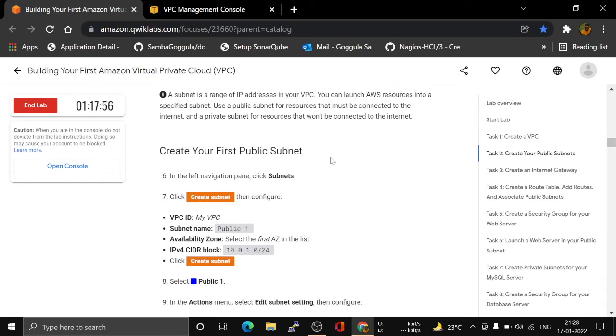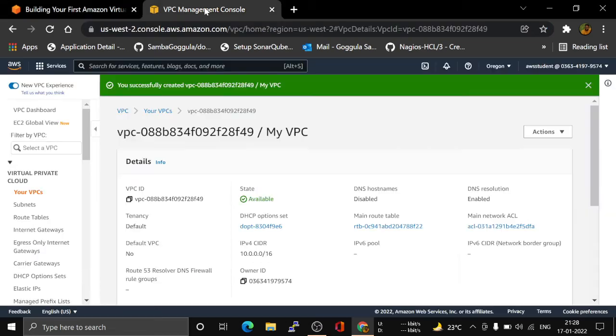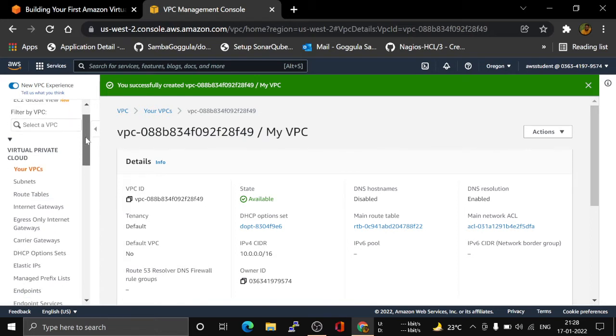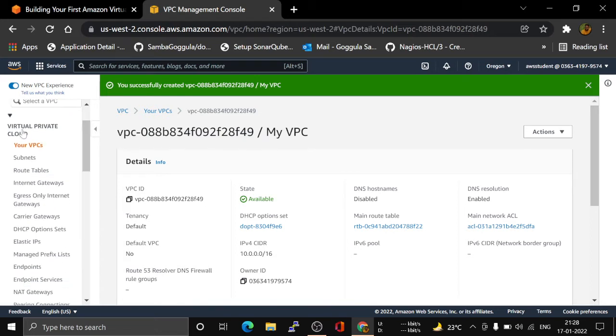Create your first public subnet. So how to create the first public subnet? Navigate under Virtual Private Cloud, where we have an option called Subnets.